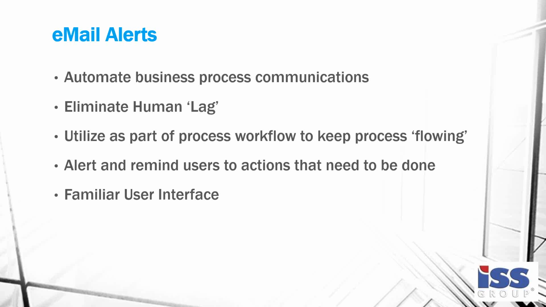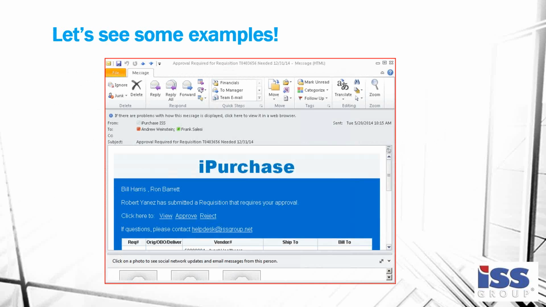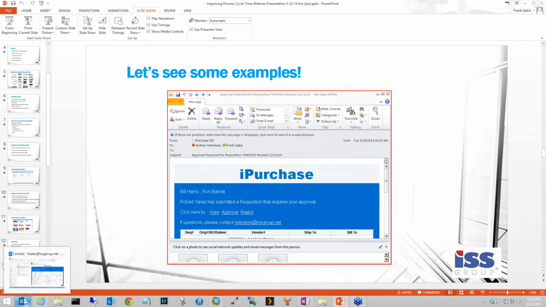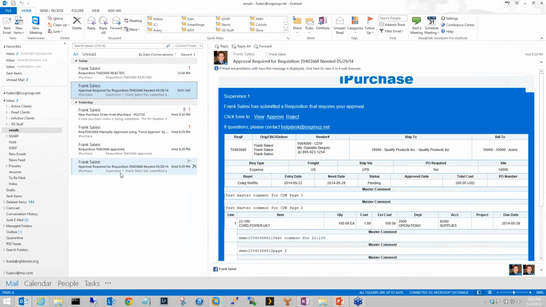Even more importantly, since we're working with an email interface that everybody in the organization is familiar with, they don't have to find some new application to use. They don't have to invent some new piece they have to look at. When they look at their email, it's going to be there, and we're going to show that to you. Next slide. Now we're going to take you in and show you some examples of some of these possible alerts.